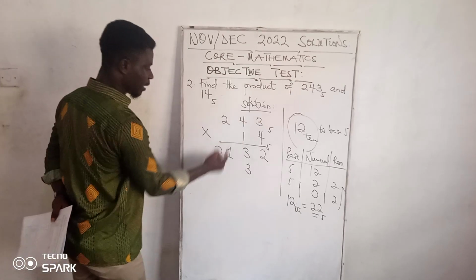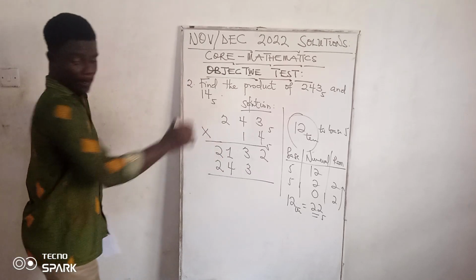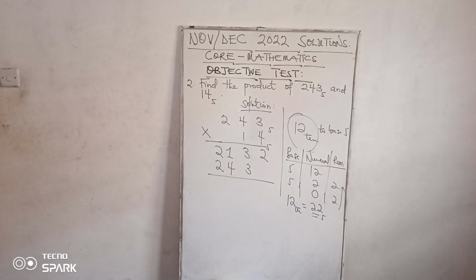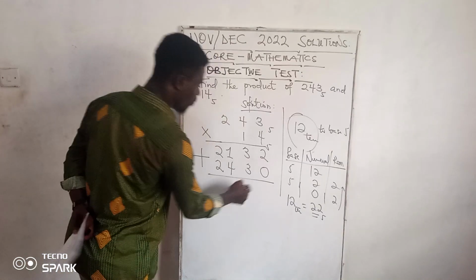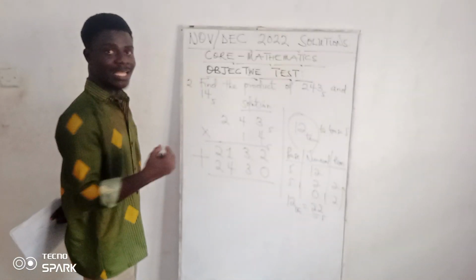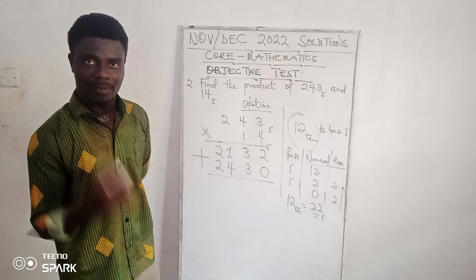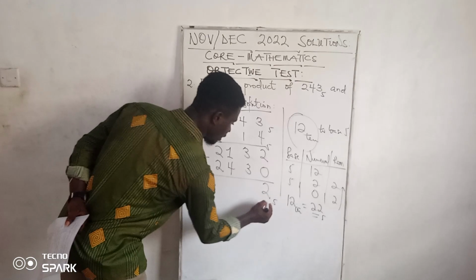Right. So now let's go. 1 times 4 is 4. 1 times 2 is 2. Right. So we have this. Alright. So now if we are done, we can add. So now let's see. Here is 0. So 2 plus 0 is 2. Don't forget, still we are dealing in base 5. So 2 plus 0 is 2. The number is less than the base. So still we write our 2.